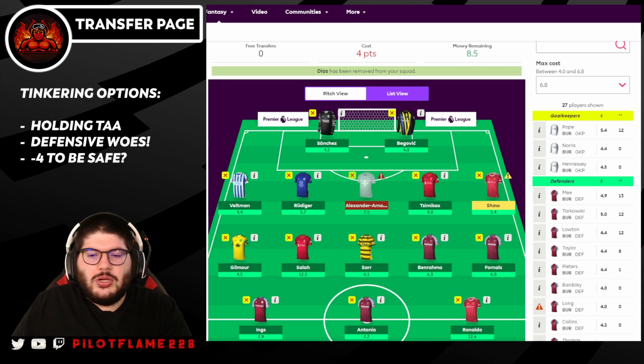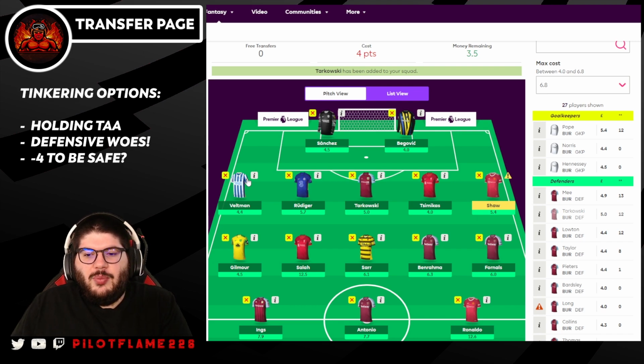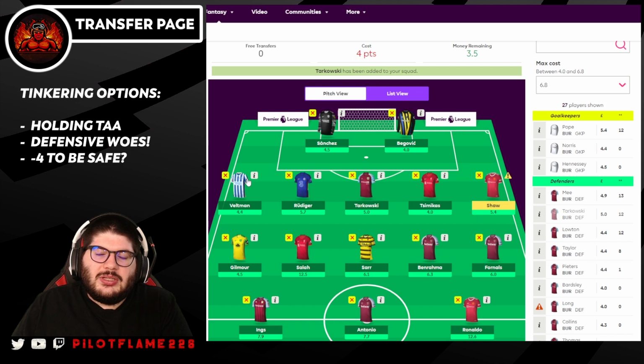This transfer could come down to kind of a deadline stream decision, but it would be the likes of, I think, Tarkowski or Mee that would come in. And then I would play Tarkowski, Rudiger, and Luke Shaw, and then I would have Veltman on the bench for a -4, because I think just the Chelsea double up, I'm probably going to get it anyway, but I don't feel safe, at least this week, knowing who is going to come in, because there could be rotation.